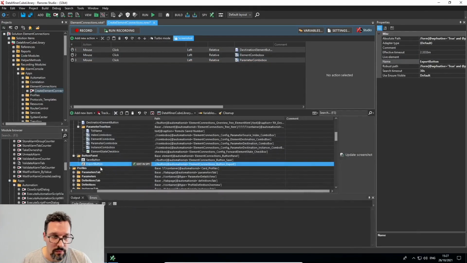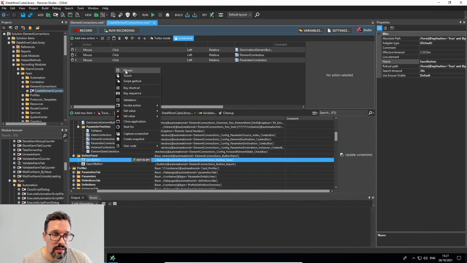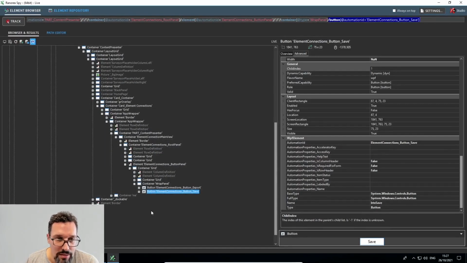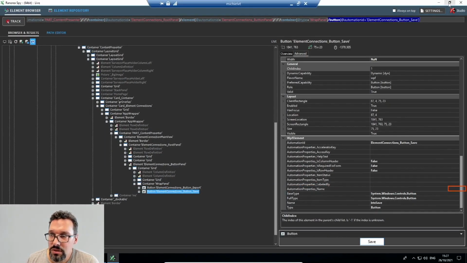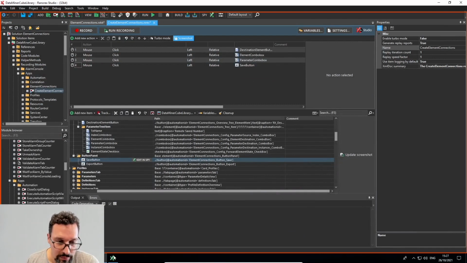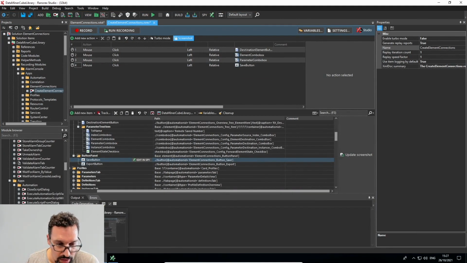And we want to save after creating. Okay, mouse. And now what we need to do is go and dig into those context menus. So I'll track again. I'll push and hold F12 to temporarily disable tracking.